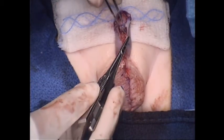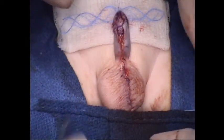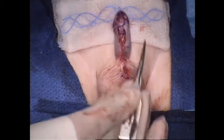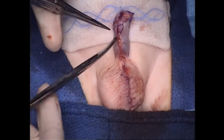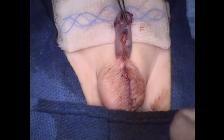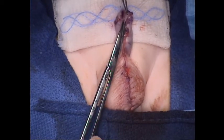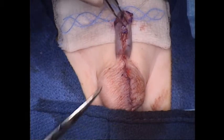I'm in the meantime going to put in our stay stitches for the glans right at the corona on each side. This is 6-prolene, and this will become part of our tie-over bandage after we put the graft. So we'll leave these stay stitches long enough to tie in a few minutes. And this holds the glans wings open for us, so that again, we make sure that the graft that's within the glans is wide enough to make a normal caliber neo-urethra at the second stage in 6 months.